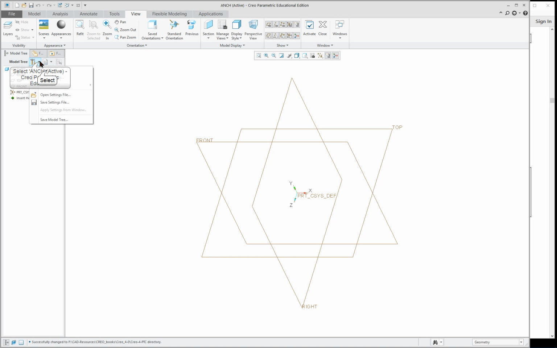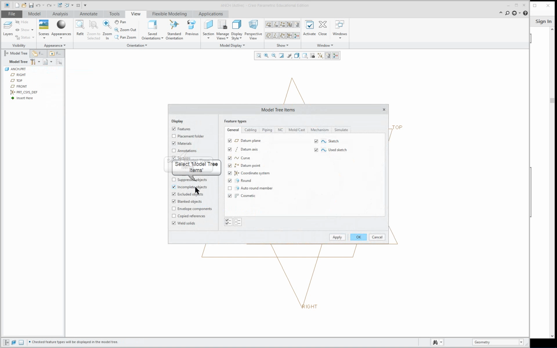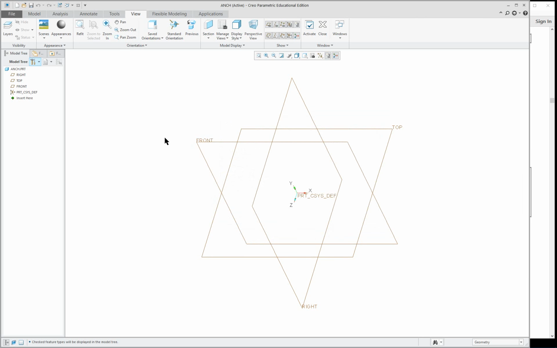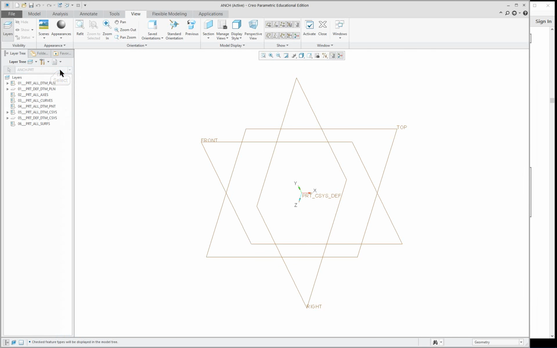Now, one thing we want to do is look at our tree filters, and as usual, I like to turn all of these on. Apply, okay. Also, while we're there, let's look at our layers, and we'll see that the system will create layers automatically depending on the type of features that are there.